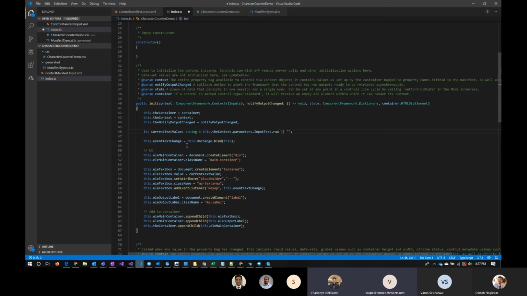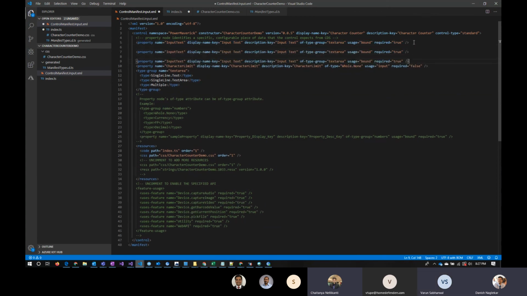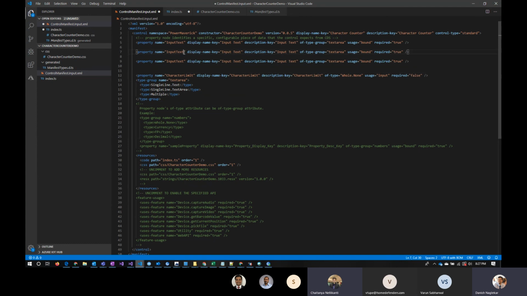Okay. So in terms of properties, you have many properties, but the data that you get is just one attribute to which the control is bound? No, you can bind to multiple attributes. So you can have a property here, say this property, and then input text 2 and input text 3, and then you can have bound on all of these.